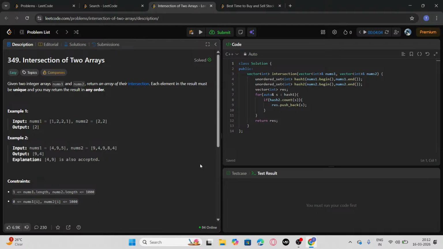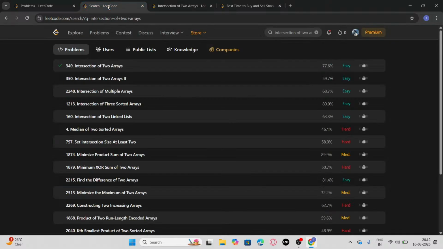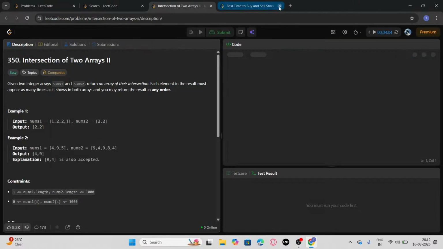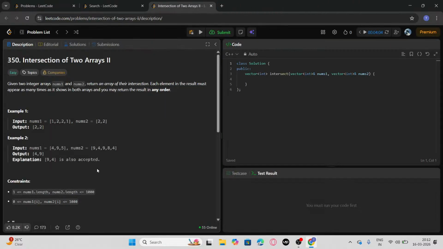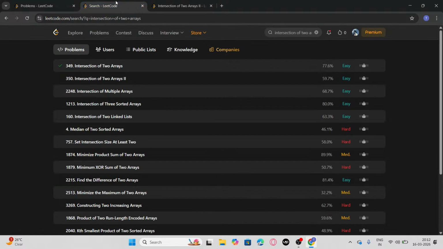Oh, 9 is also accepted. This one is already done. I think I should look for a new number. Intersection of two arrays has a second part too. As many times as this shows in both arrays. And it can result in any order.